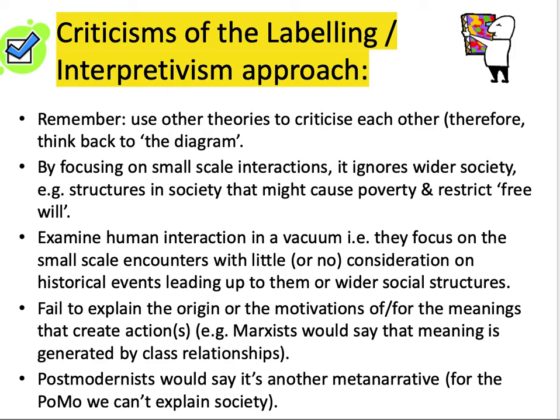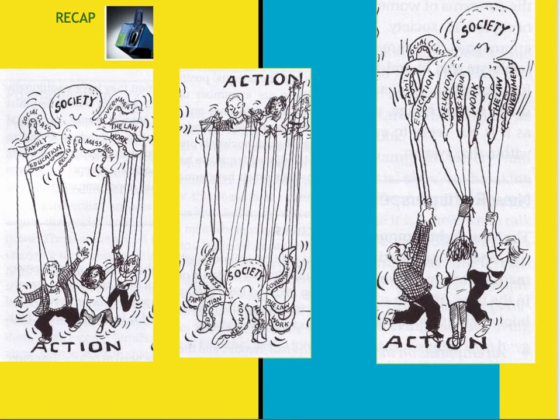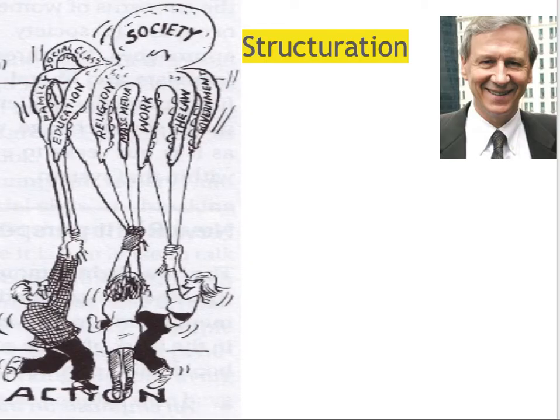As with all of the other theories, you need to be able to directly criticise them. This can be done by comparing and contrasting with other sociological theories, but you can also do this directly, as shown here. To recap, we have now looked at the two main types of traditional sociological theory, those based on structure and those based on action. As a point of evaluation, most usefully in a theory essay, we can make use of this third picture. It shows a combination of both structure and action being relevant.